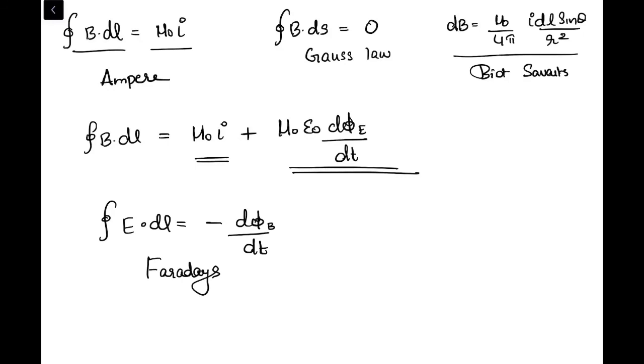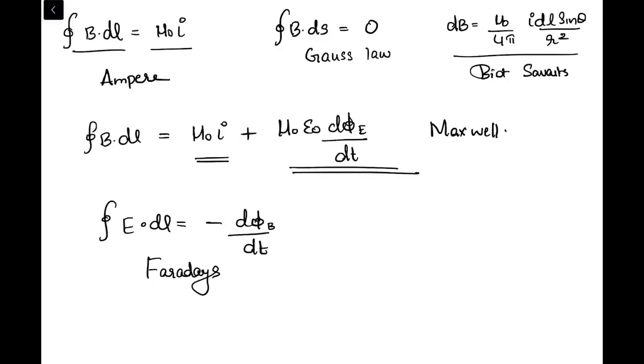Changing magnetic field will give you electric field, and on the other side we have a changing electric field giving a magnetic field, which is the formula of Maxwell. So all these formulas are interconnected. If you see the timeline of it, it's actually a very complicated timeline. It starts with Ampere, then Faraday's law comes later on, and Gauss's law comes in history. If you check the history, it's like that.